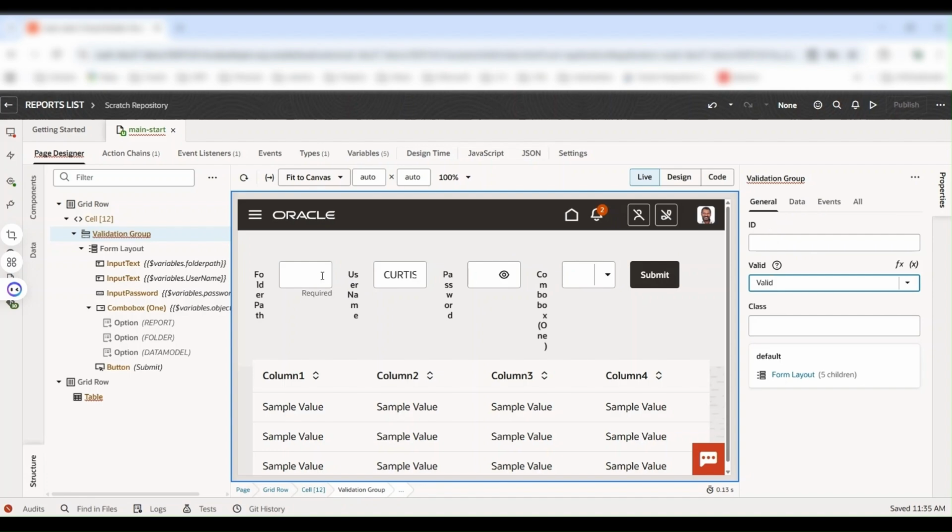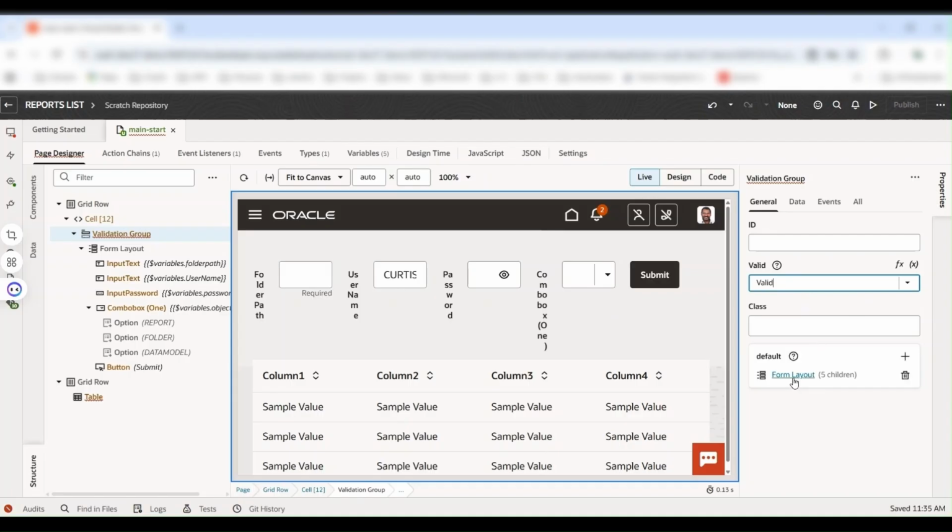Without giving this folder path value, if I try to submit this form, then we need to get an error. So only when all the field values are proper and valid are we able to get this as valid inside the validation group.